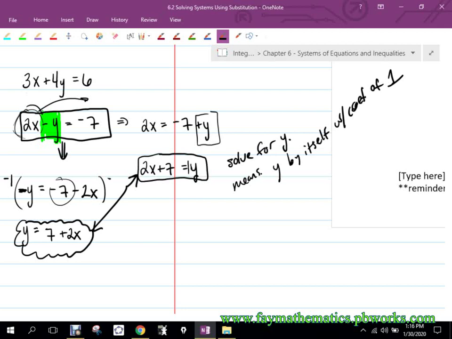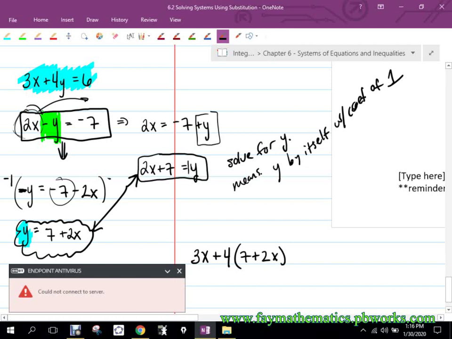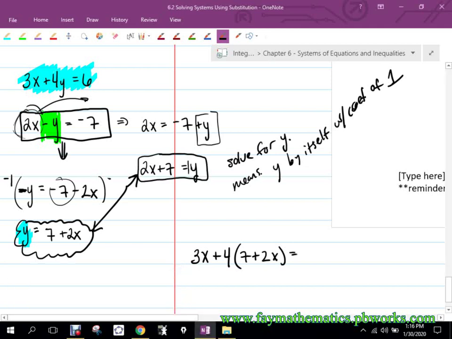So now we did all that preliminary work so that we could say, well, if y is that, now I have not touched this equation yet, right? Have not touched that. So once I solve for y, I'm going to take that solved y and plug it into the equation that we haven't touched, right? So does it make sense that that's going to generate 3x plus 4, but now y becomes my 7 plus 2x? And I got my 6. Does that make sense? So I'm taking this amount right here, and I'm rewriting that y as that amount.